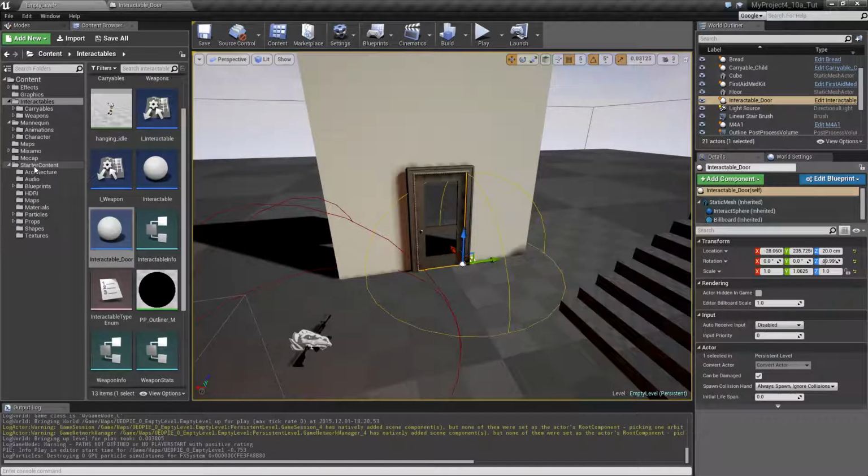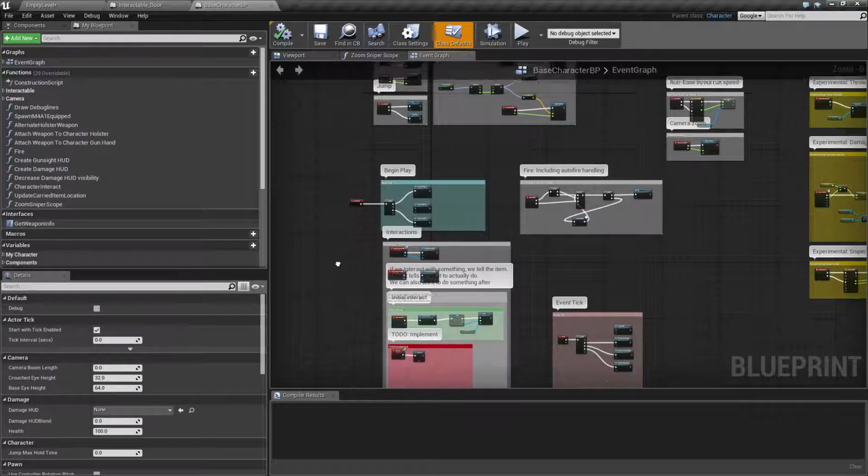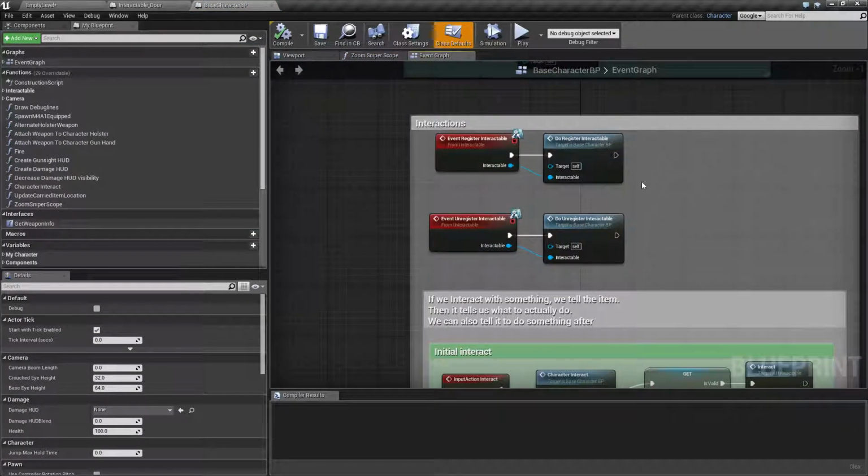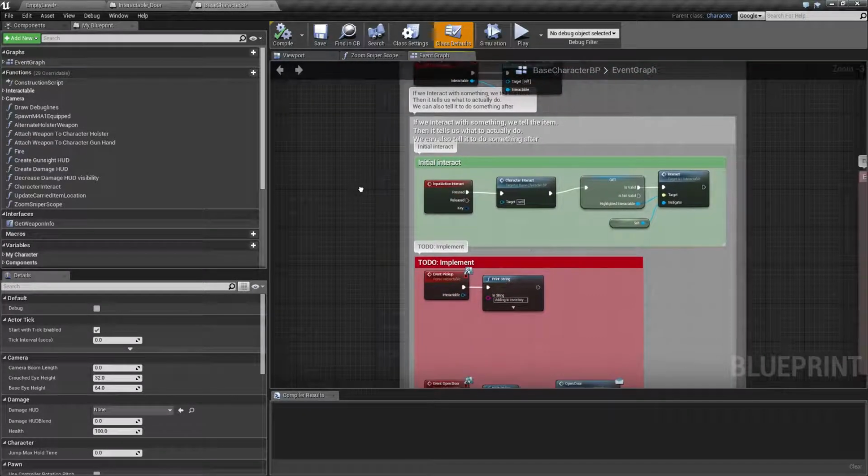Inside our character blueprint, you may remember we have this interaction stuff going on, and whenever we have an interactable, we'll just tell it that we want to interact with it. And in this case, this is the door.